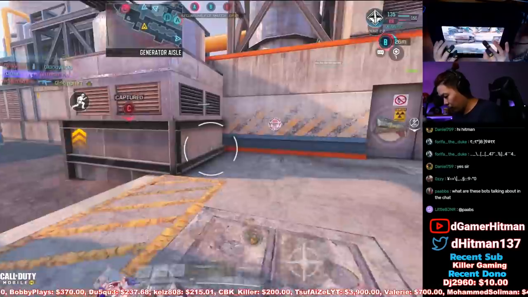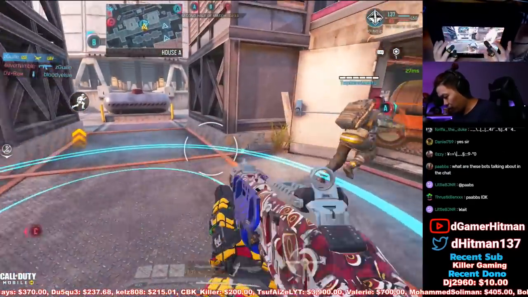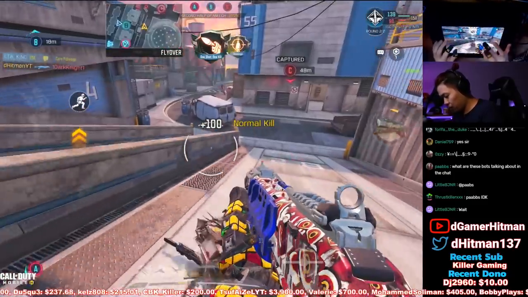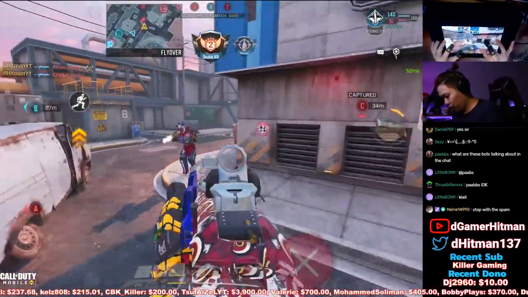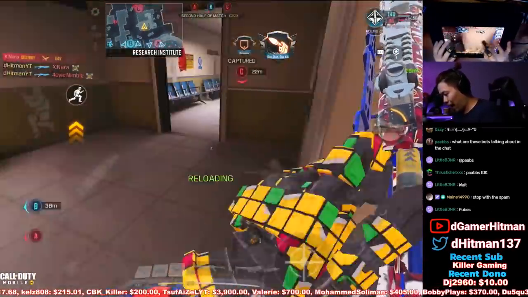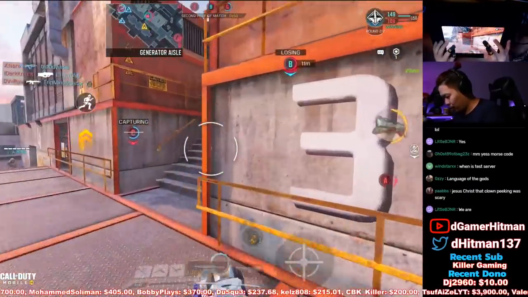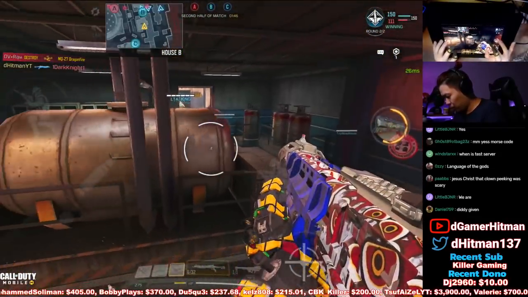Oh, that's awkward. We're not really losing, are we? We are. Huh. Come over here. Woo! My god! Oh, wait. That's no bueno. Enemy contact.